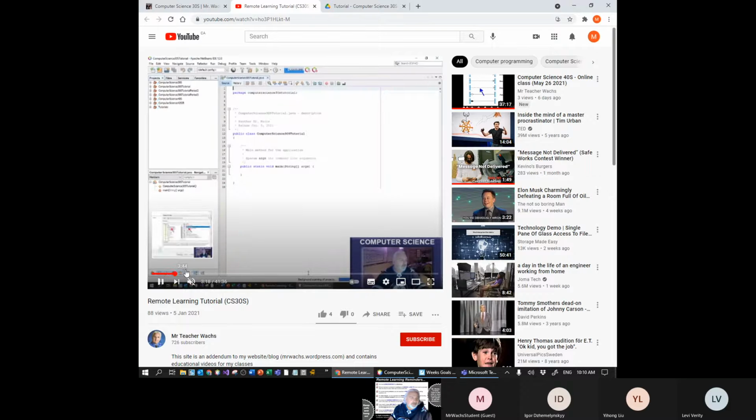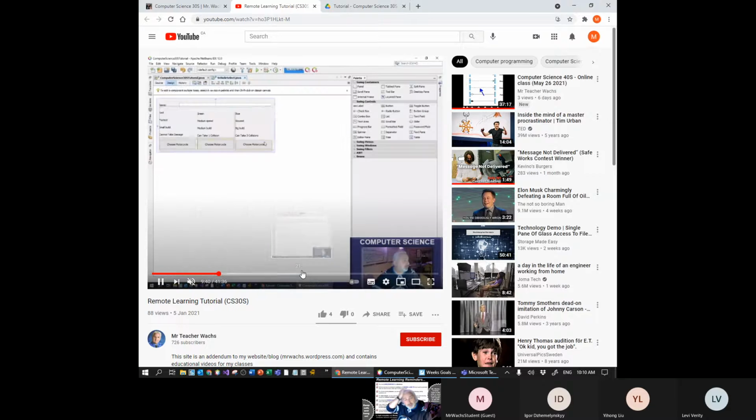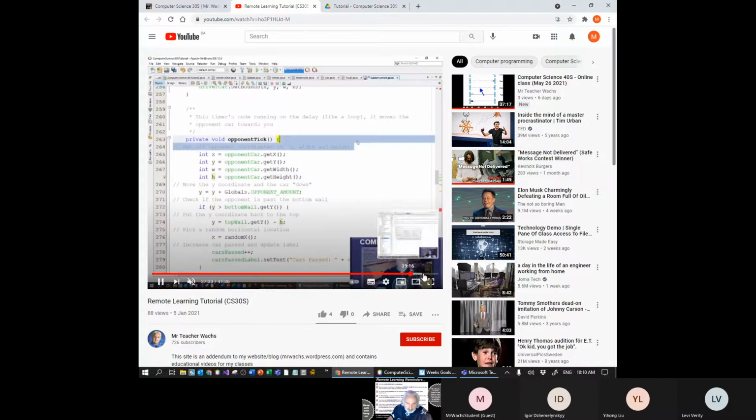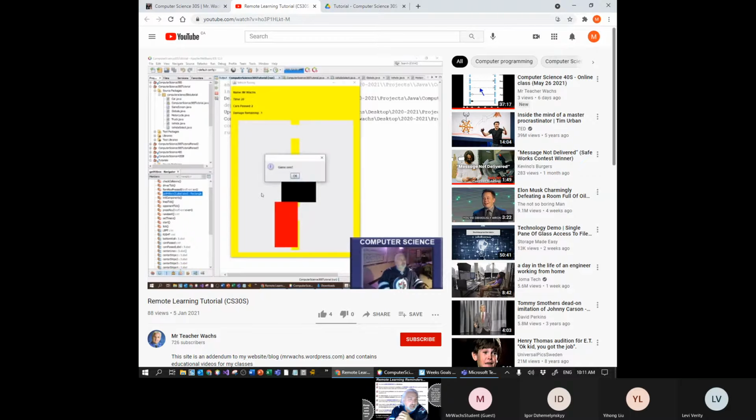And then I go through how to do it step by step. And some of the coding in this will be copied and pasted. You don't have to type it all in. All the way down to the end of this tutorial where, just to show you kind of what the end product looks like, let me just get down towards the end here. It's going to be this little car racing game where you race and try to get past other cars, and if you collide with them, it's game over.